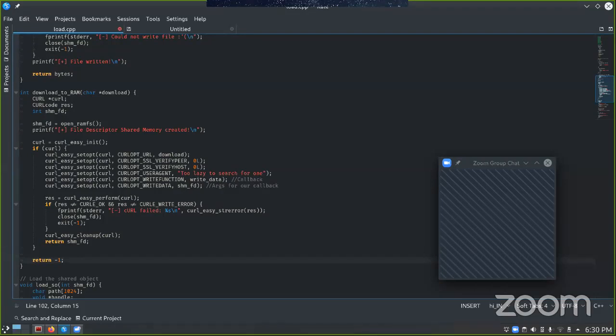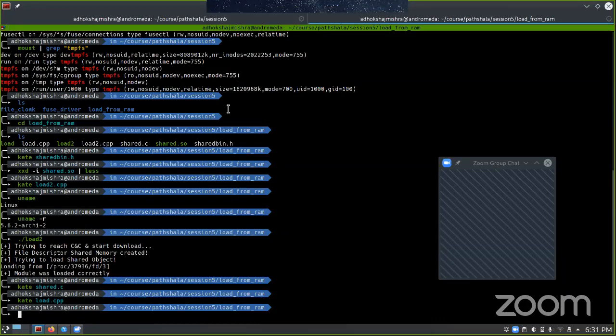The downside is that it is going to hit the remote server every time it is starting up, so that will be flagged in network monitoring solutions, that some sort of request is going to this particular URL. So these are the trade-offs. Now, if you want to test it, it is very simple.